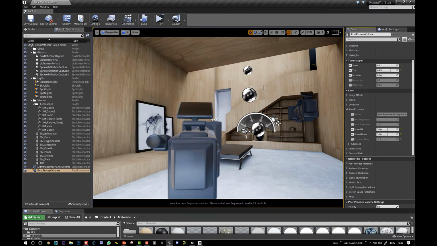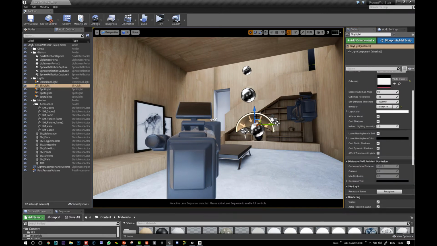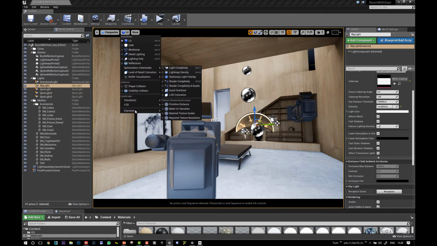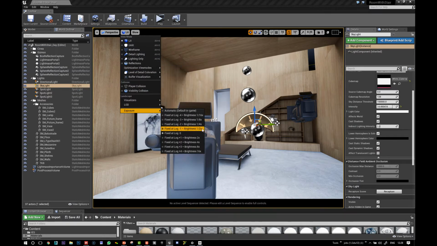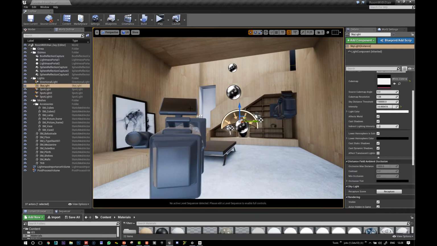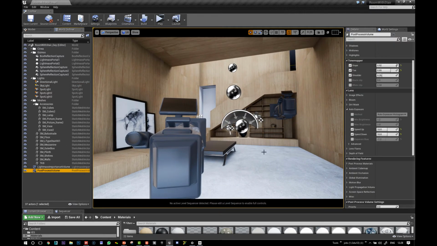Okay, and I have taken the habit to set the intensity of my skylight at this setting of 0 here, so that I have some way of knowing where we are, because what happens with this exposure from the post-process setting is that it's going to vary up and down.